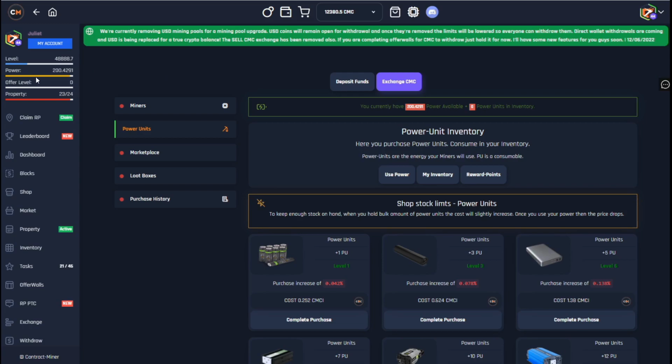This is something I used to do. I would buy enough energy to get half of my power in the morning, and then do it again in the evening. The reason I did that is because it reminded me to come back into the site, where I can claim extra reward points and do other things. It was more to remind me to come back than just to buy the power. But now I buy 24 hours of power.